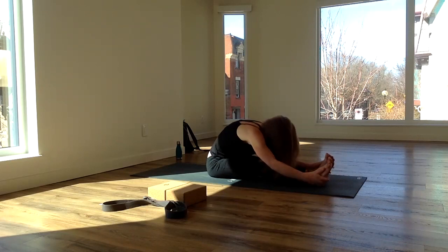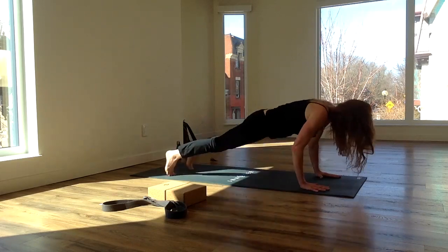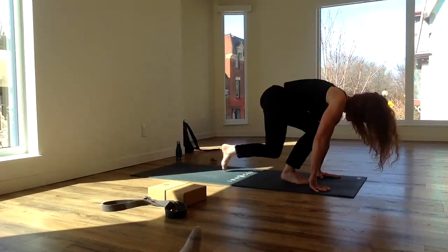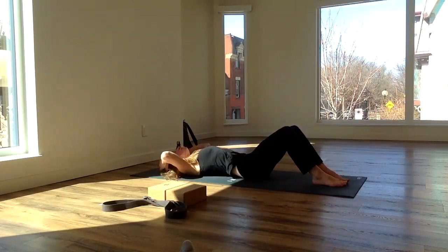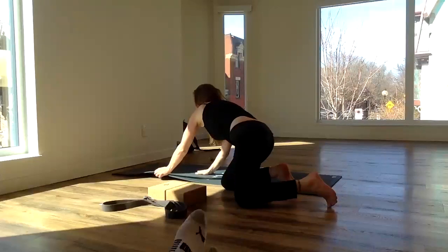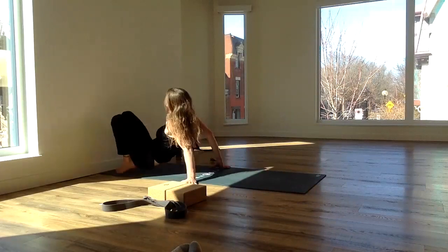Inhale up. Exhale, cross your legs. Take another flow, after which we do our inversion sequence. So my suggestion is to take your mat against the wall. You're gonna lie on your back and rest the backs of your thighs and your hips against the wall. Viparita Karani.